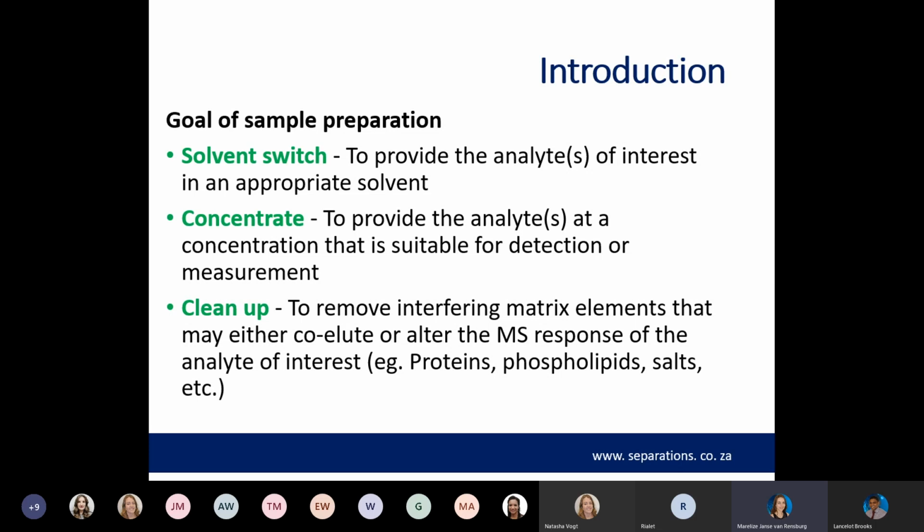So what is the goal of sample preparation? Why do we want to prepare our samples? Generally, sample preparation has one of the following or all of the following goals. Either you want to switch your solvent into a solvent system that is suitable for your instrument or analysis, and this could be moving away from water for a GC injection, for example. It is to concentrate your sample when you're working with an analyte in very low concentrations to increase the ability to detect your compound, or probably the most popular goal out of the three, which is to clean up your sample from interfering matrix effects.